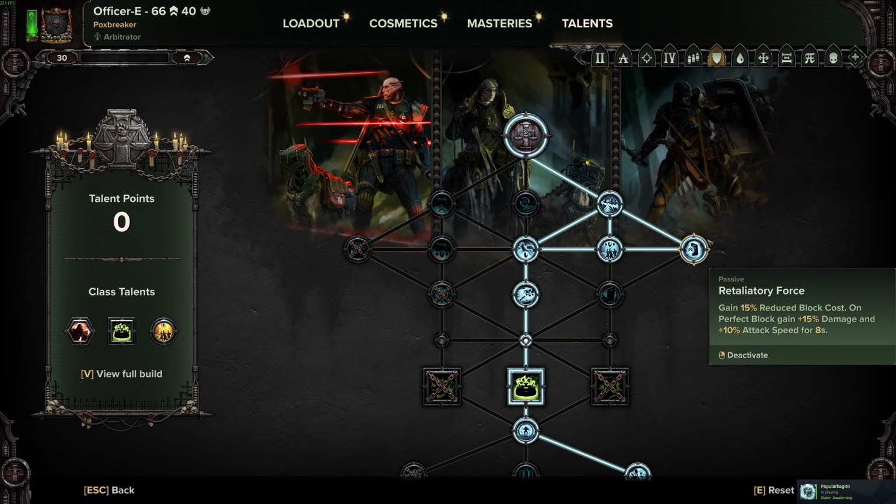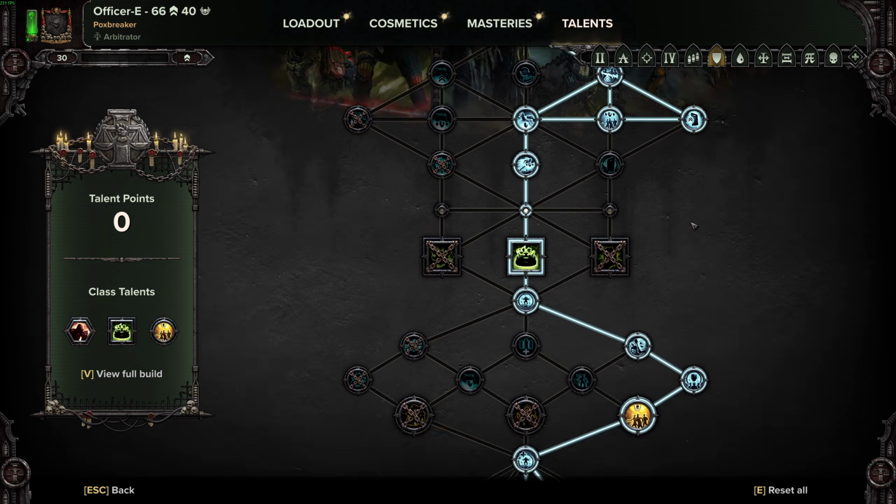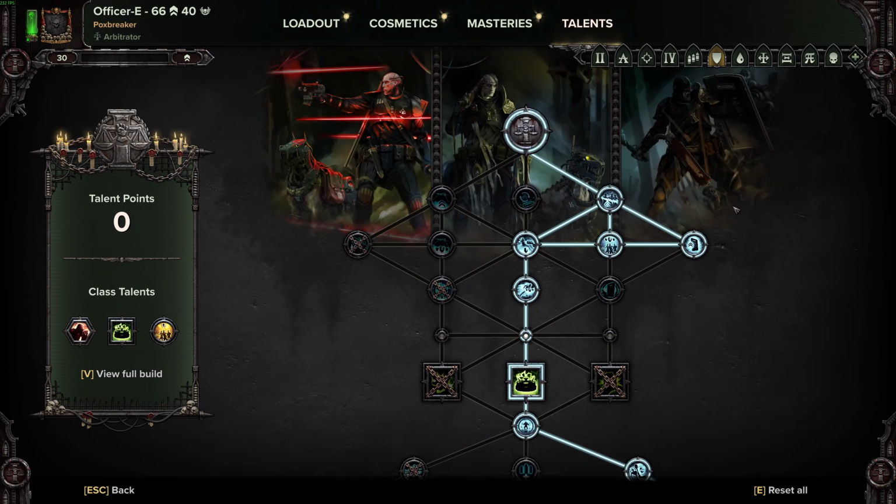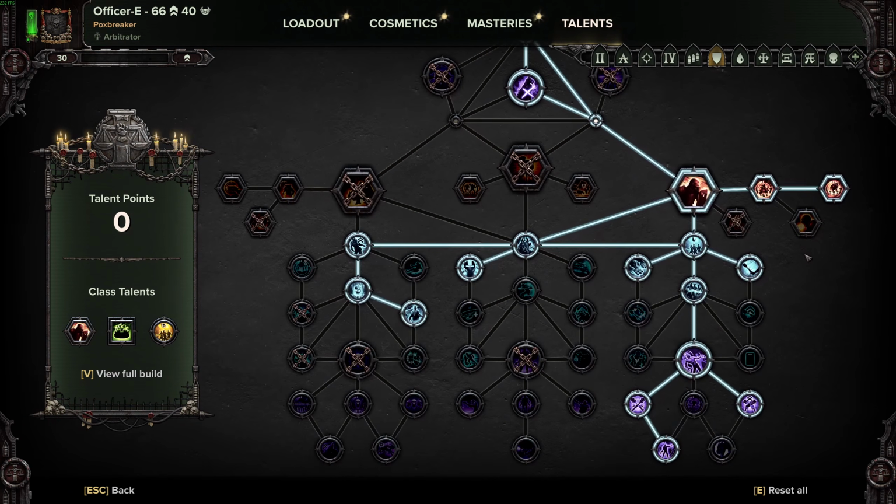And then you can make a debate for something like Retaliatory Force, right? For me, I don't include buffs like this because when I hit a perfect block, that's just the thing I'm going to do either way. I'm going to hit the perfect block and then I'm going to have some damage as a result. Does it really make a huge difference in my gameplay decisions after the fact if I have additional attack speed and damage? No, I'm just going to now play with additional attack speed and damage. I don't look down at the bar and see, oh, nice, I got the buff. It's time to go ham. I'm just constantly going ham, and if I get the buff, that's great and all. But I'll probably leave that off of the bar in my setup.